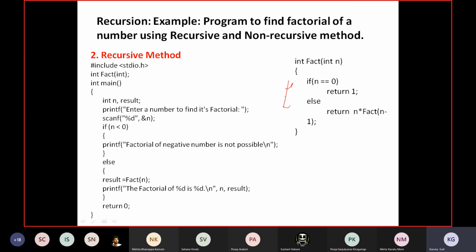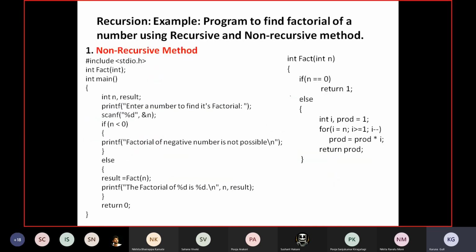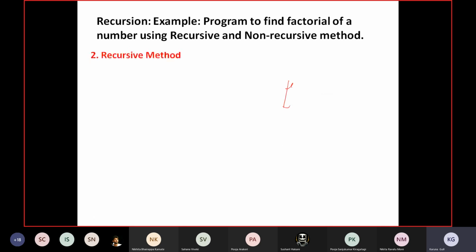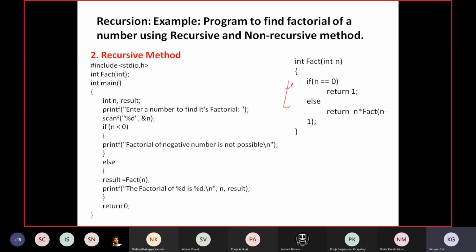But if you go ahead with the function that you have written just previously, look at the things that you have written. This much code was there to find the factorial of a given number without using a recursive method. But if you use a recursion method, look at this: only this many lines of code. This is the termination condition, and this is the particular function which helps me to call itself.